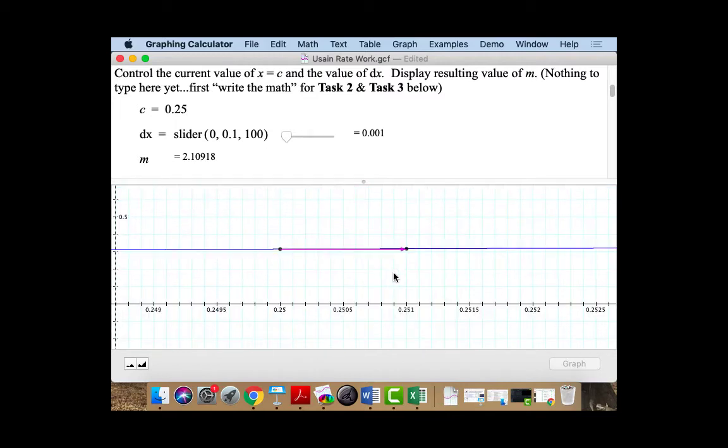you see this looks much more horizontal, so it's harder to see that there's vertical change, i.e. distance being acquired, but that should make sense. It's the first 1/4 of a second into the race. He's not going very fast yet, even though he's a very fast person. But you can see that with 1,000th of a second as the dx, our interval width, thinking of just a small moment here, going forward in time by just a 1/4,000th of a second, when we're at a 1/4 second into the race, we've got a speed of about 2.11, however many places you want to round this off, meters per second.